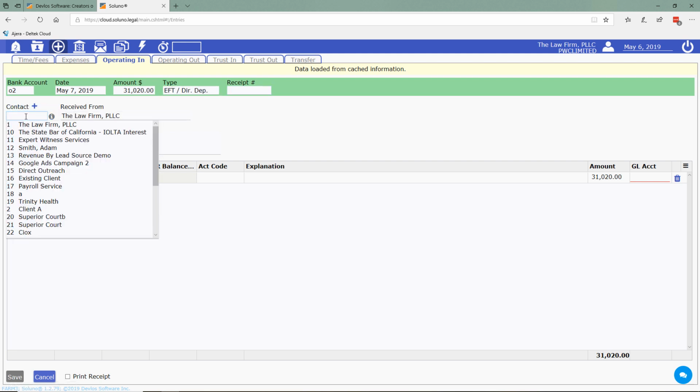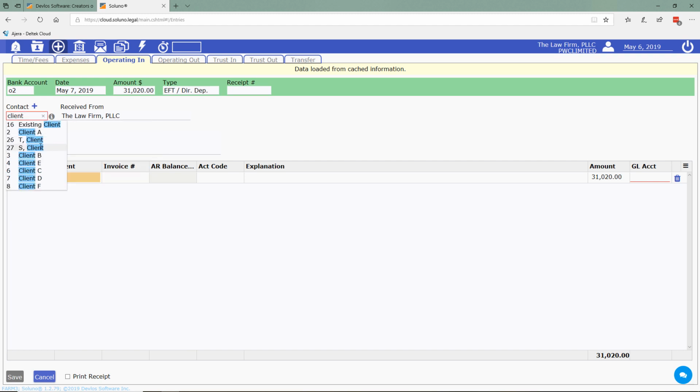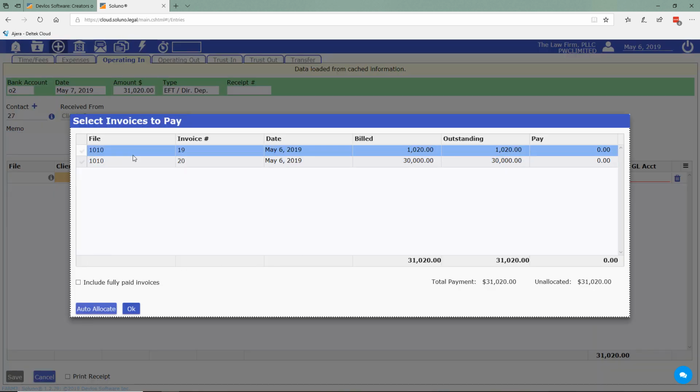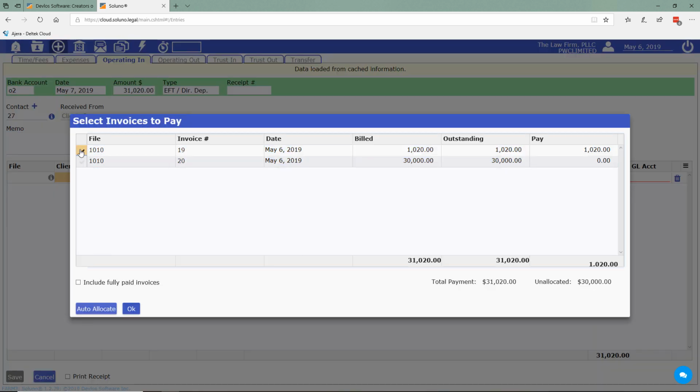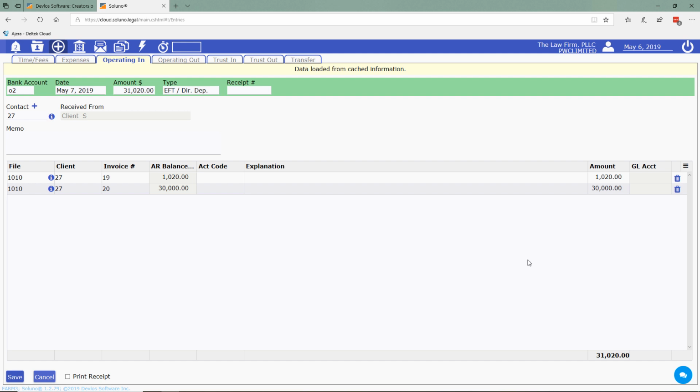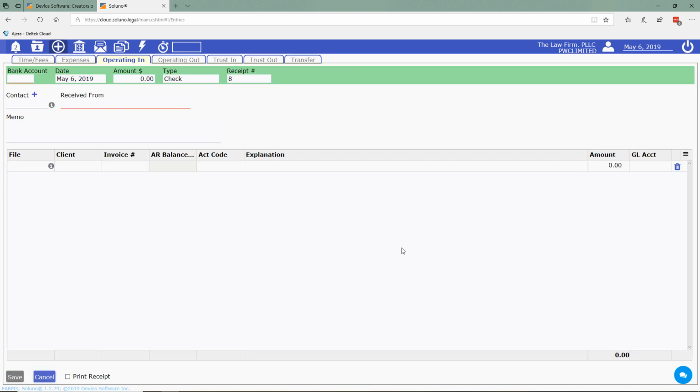The funds are coming from client S. Soluno pops up and says, are you paying this hard cost invoice? Yes. Are you paying this fee invoice? Yes. Click OK. With this, we hit save, and we've recorded our deposit into the operating account. And that is the full process.